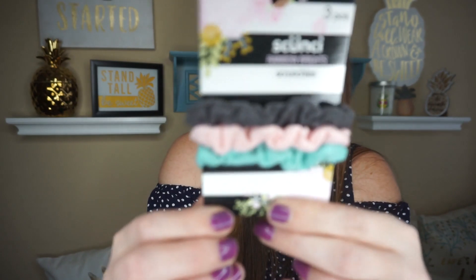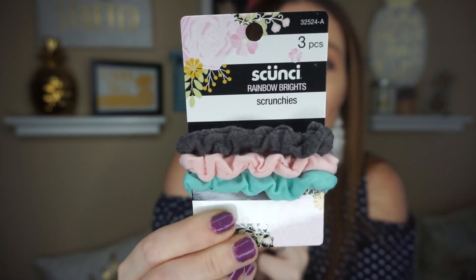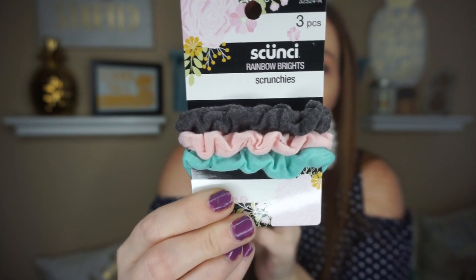Speaking of my little daughter, she loves to do messy buns, kind of just like me — she wants to be like Mommy, she's in that stage. I have scrunchies but they're just too big for her head. I've never seen the little tiny scrunchies at my Dollar Tree — I'm sure they're around, I just never seen them. These work well when you do little messy buns for your little ones, so I picked up these three colors.